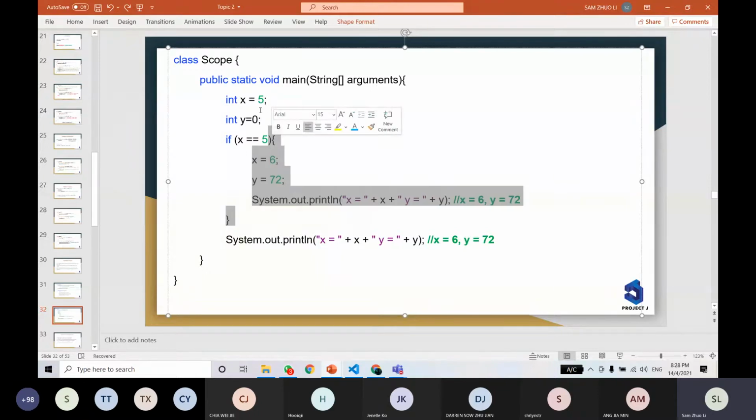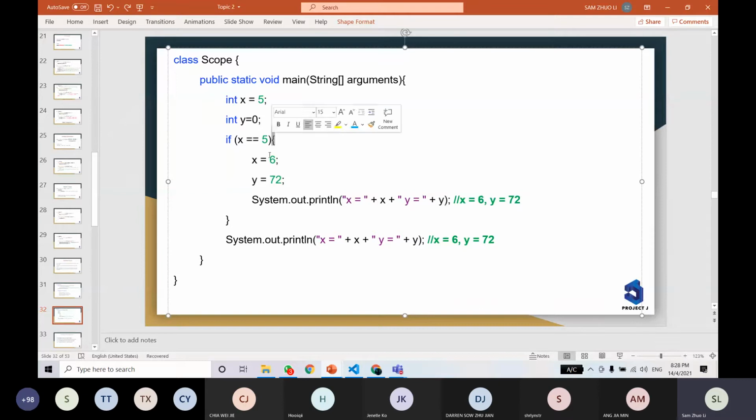You have this outer block, this inner block, and then this is the outer block. If you are creating integer y equals 0, then inside here, you will change it to 72.